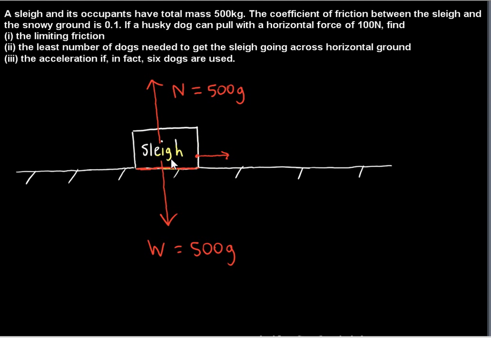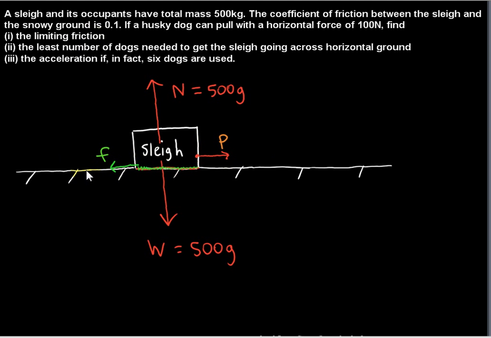So there is a force resisting the motion of this sleigh. That force is in a direction opposite to the subsequent motion of the sleigh. So the direction of that resistance force is to the left, and this resistance force is called the force of friction. So that comes about because the surfaces interleave to some extent, unless they're perfectly smooth. So as P increases, the friction force, which I will call small f, keeps on increasing in magnitude until it reaches some limiting value, and that limiting value is called the limiting friction.